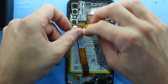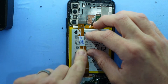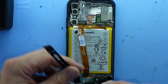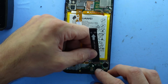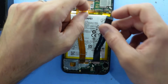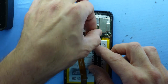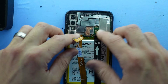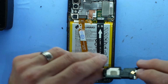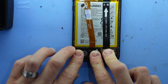Connect up the LCD connector. And I'll leave the battery disconnected, but I'm going to connect up everything else from here. So I'll connect up the daughter board connector, click it into position. Next up the top here, same principle. There we go. And now I'm going to reinstall the vibrating motor and loudspeaker. There we go.